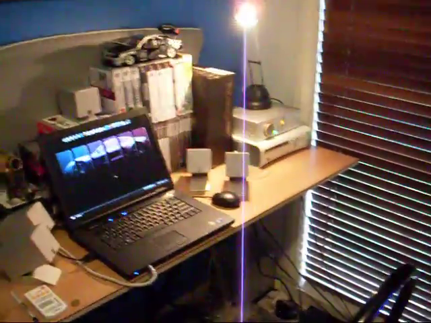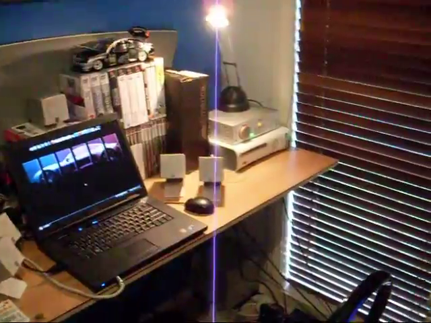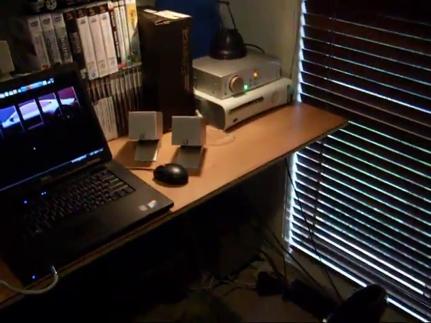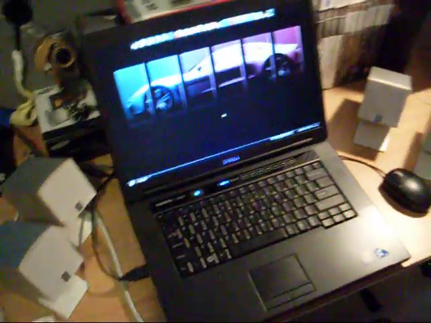I'm using this laptop in my room and I want to play Xbox Live in my room with my TV so I don't have to put the Xbox downstairs. So all you got to do is connect your Xbox, put the Ethernet cable in, and then plug it into your laptop or desktop computer's Ethernet port in the back. Or LAN port, whatever you want to call it. Make sure that's all hooked up.